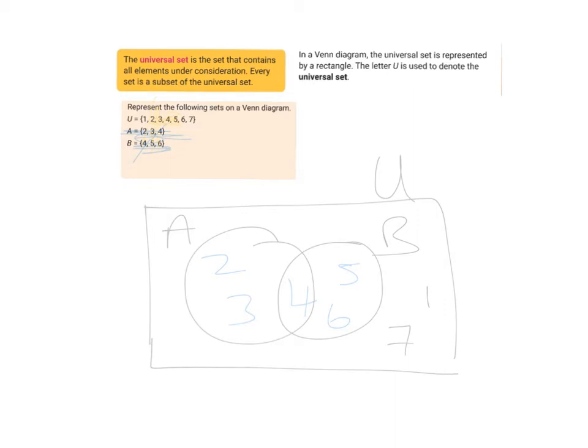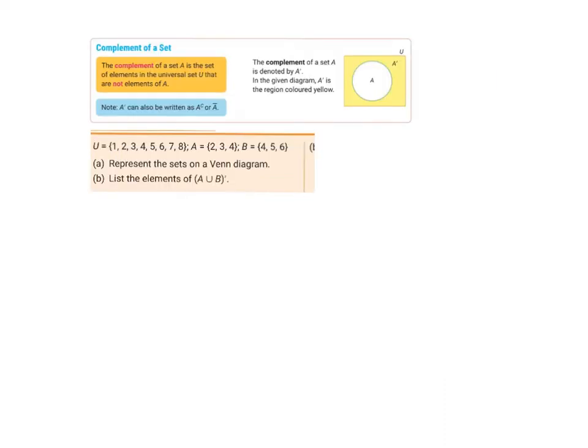So remember, the first thing you have to do is draw your two sets. Then fill in the intersection part, then the remainder of A and the remainder of B, and then go back to your universal set and see what elements you have not filled in. They go on the outside of the sets, but within the rectangle. So they're out of the circles, but within the rectangle. Next, you have to learn about the complement.